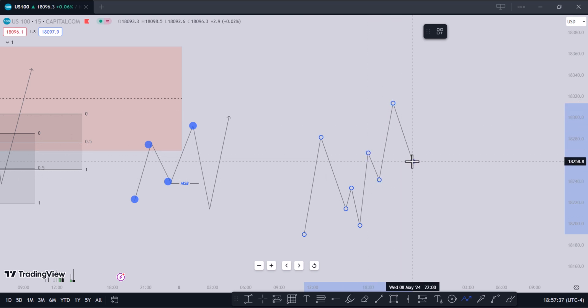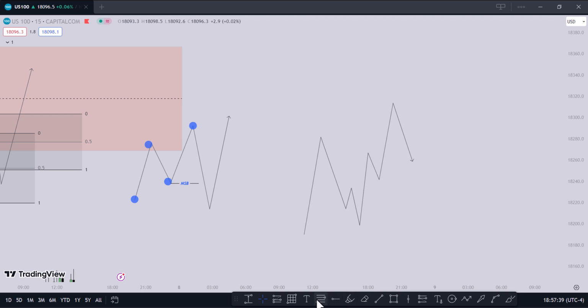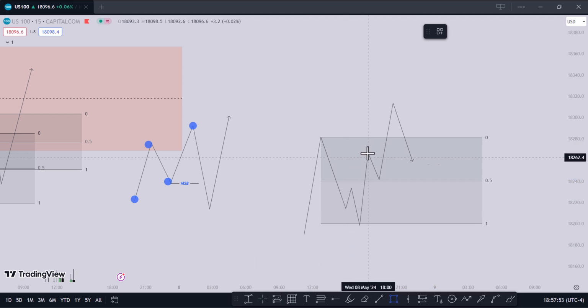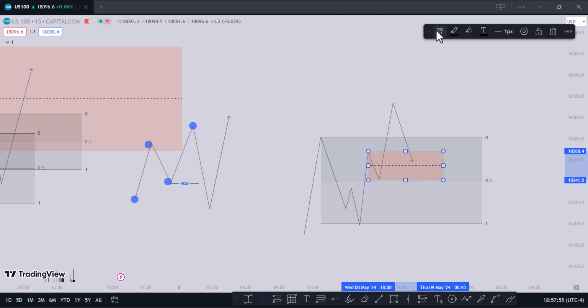Now, where is the swing point? This is the swing point, from here all the way to here. Now, where is the SNDR in this case? Not this one, but this one. This is the last move that created this up move. This is the last down move that created this up move that caused the break of structure.